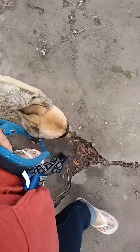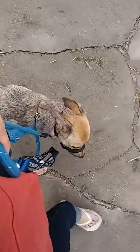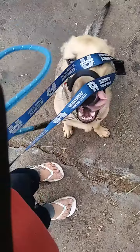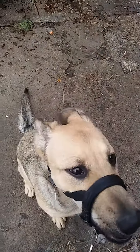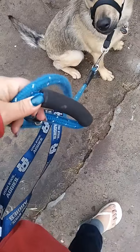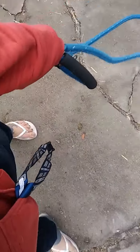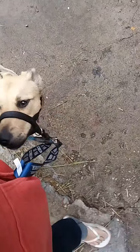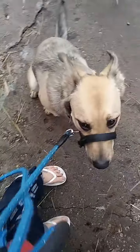So I want her to stay in this 2-foot by 2-foot zone right next to me. If she's not, I'm going to give a little bit of a tug. Come on. Good girl. Put her right back in that spot, no zigzagging. We'll pick a side, we stick to it. Very nice. Good girl. It's a little bit bumpy because we're doing this with 20 things with one hand. So nice loose leash when she's walking right next to me. Good. She'll fuss with her face for just a minute. No zigzagging. Good girl, nice sit.